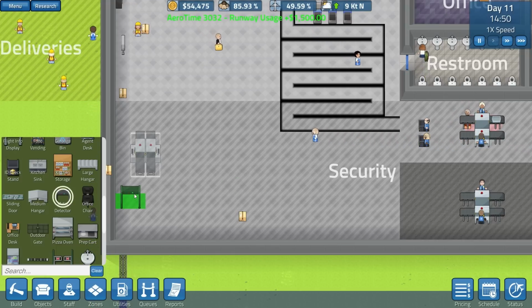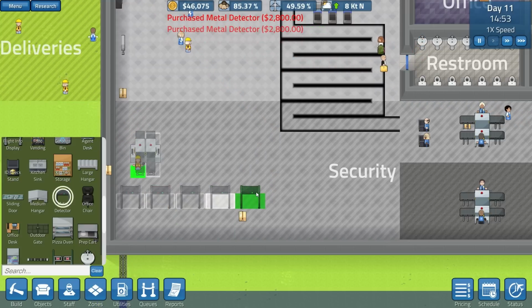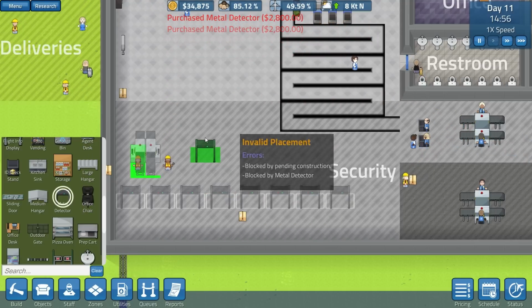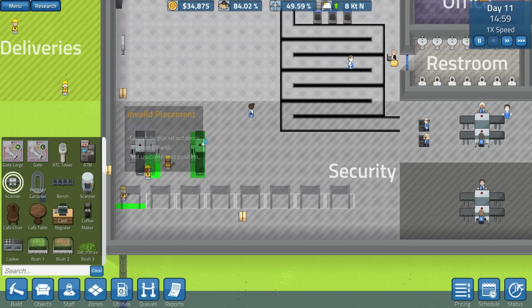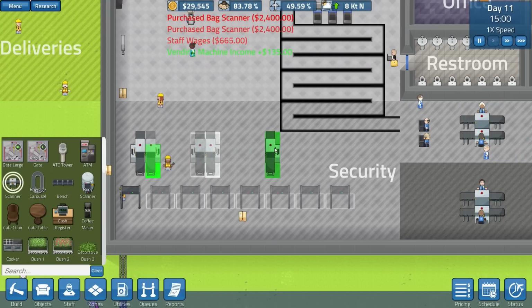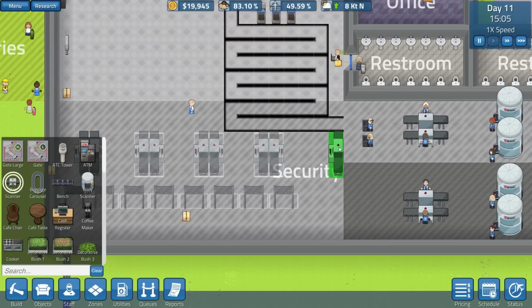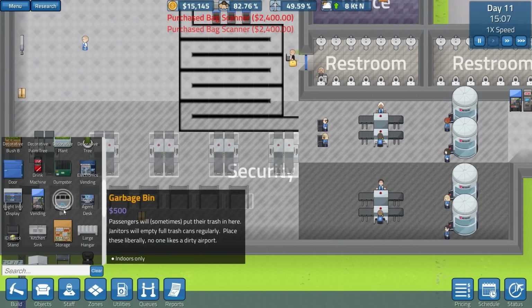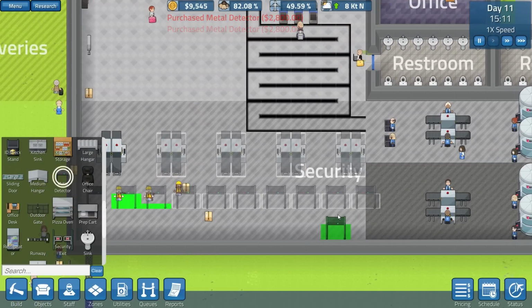So, metal detector, metal detector. And we just want a bunch of these across here. And I sincerely hope this works. So that is 1, 2, 3, 4, 5, 6, 7, 8 of them. That's fine. We want to get more bag scanners, which are going to go like that, and like that, and like that. So that is a significantly expanded security area, which we could expand a little bit further. I'm just not convinced by these metal detectors, if I'm being honest. Don't think they're going to be as efficient as I'd like them to be. But we just have to deal with it.